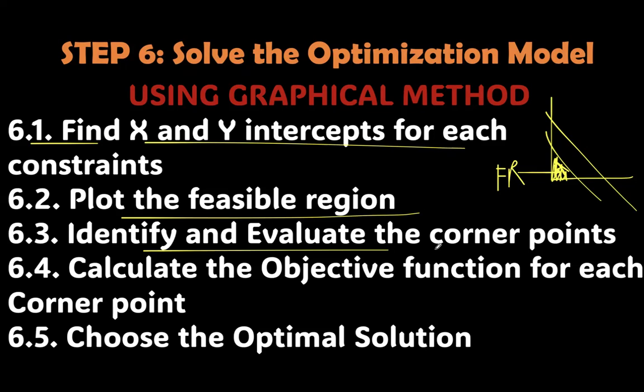Then identify and evaluate the corner points afterwards. That will be basic for you, I know. So identify and evaluate the corner points. You will have to evaluate that step by step later. I will begin to deal with that. So calculate the objective function for each corner point and choose the optimal solution.